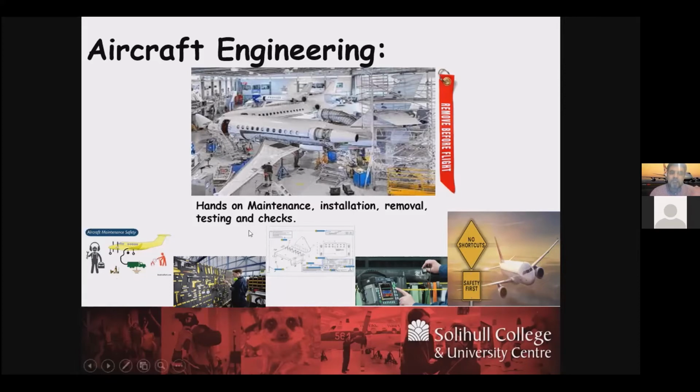An aircraft maintenance engineer should be good at using tools. This is something that you learn over time. However, if you've got previous experience of repairing things, repairing your bikes, repairing your motorcycles, your cars, that always helps. An aircraft maintenance engineer should be able to read engineering drawings like the ones that I've got here. So they could actually follow the drawing and assemble something or disassemble something.